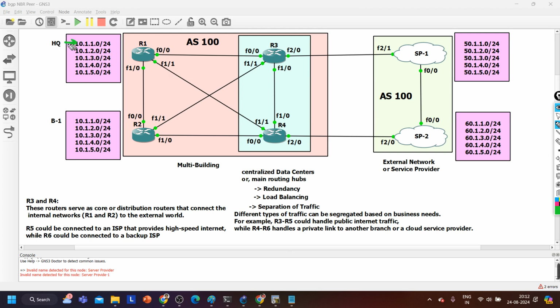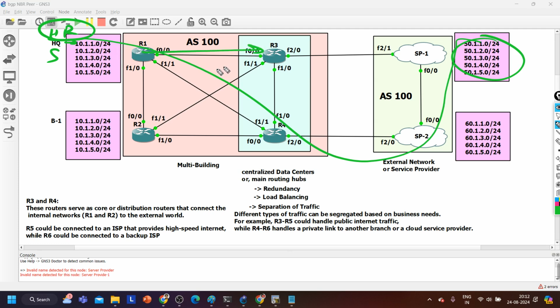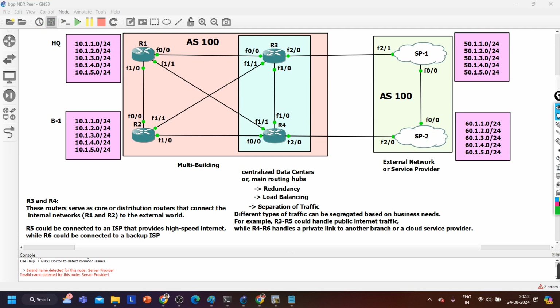Let's say the first subnet is the HR department, and my requirement is that HR should reach the external network 50 via ISP2, right? Or the sales department should reach the external network via ISP1. Even in the internal network I can manipulate the path. I can configure the scenario in such a way that router 1 should forward traffic to router 3 directly for the outside, or it should forward it to router number 2. Done. But first of all, let me do one thing.